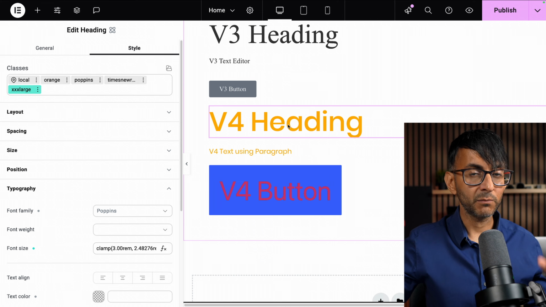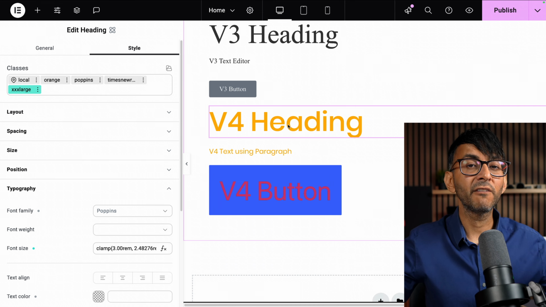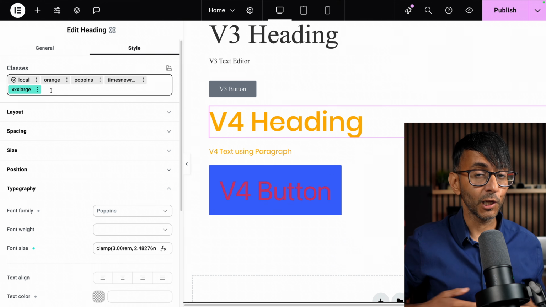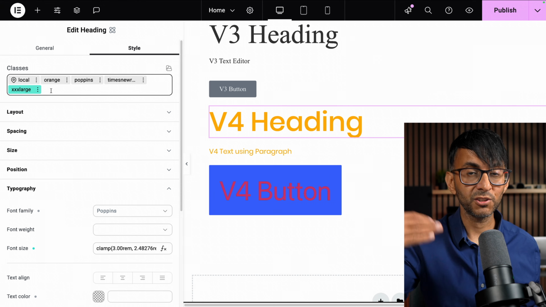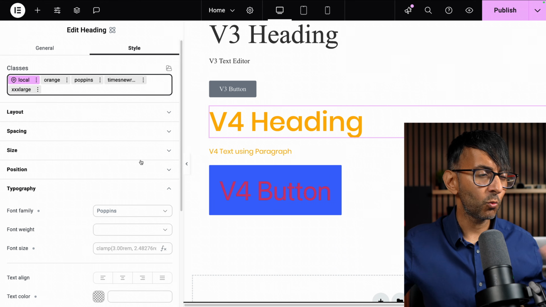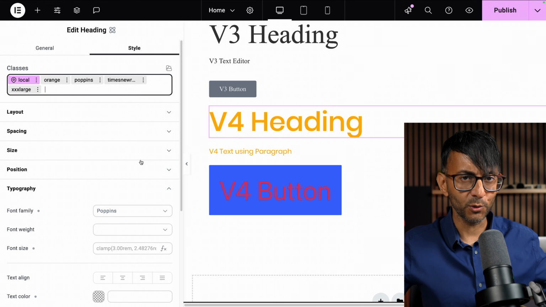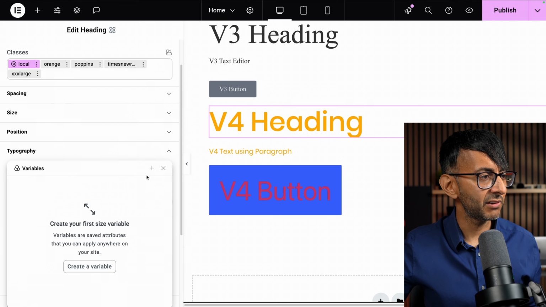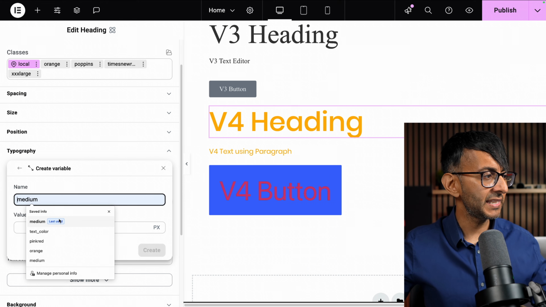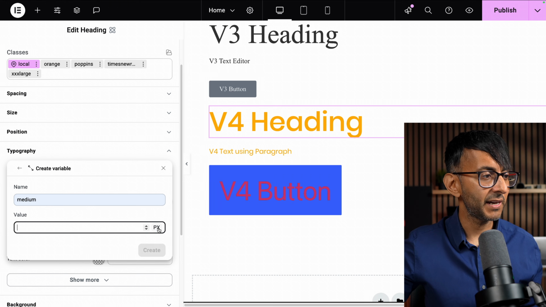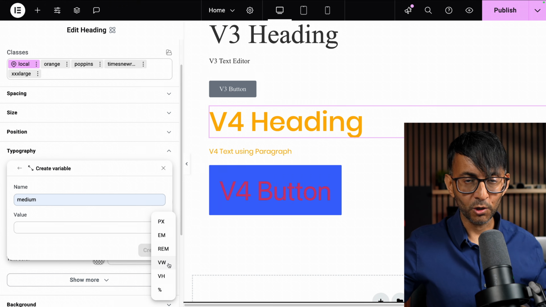Staying on the V4 heading, I'm just going to address variables that you will eventually be able to do, because at the moment in the beta version, if I go to V4 heading, I could, if I want, create loads of classes like extra large, medium, small, extra extra small, or I could go over to local. And what I'm going to show you, you could do with your class or just with the local class. I could go over to font size, click the variable, hit the plus sign, give it a name, say like medium, and pop my font size clamp inside of there. But at the moment, you don't have the option to do that.